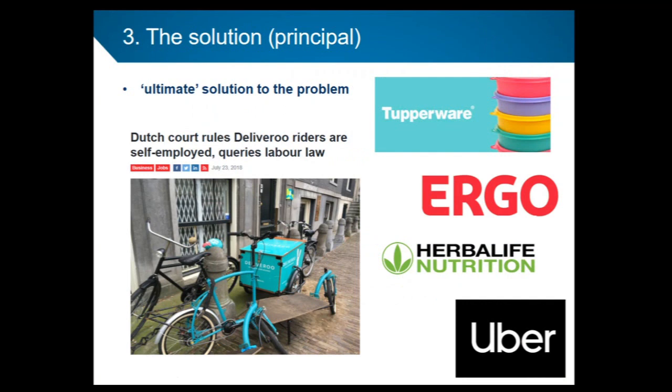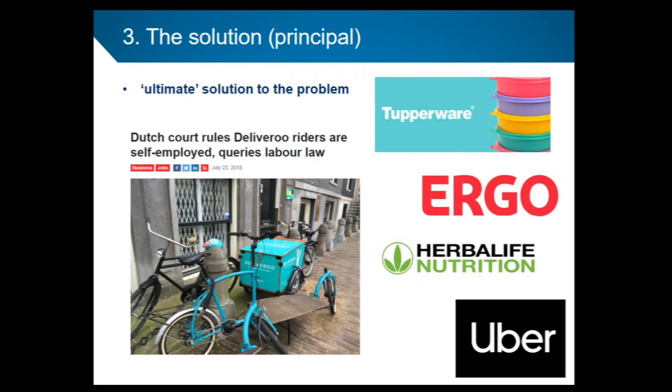So companies like Deliveroo, Tupperware, Ergo, they are all companies where you typically first have to make investments before you can work for them. That is, you have to buy a car, you have to buy a bike, or you have to pay for training. And after these investments, it's all up to you. That is, you bear the risk, but also, let's say, almost all of the benefits. It's up to you how many meals you deliver, plastics you sell, or insurances you give to people. They actually don't care anymore. So these are actually jobs with negative base pay and variable B. We call this selling the job to the worker.